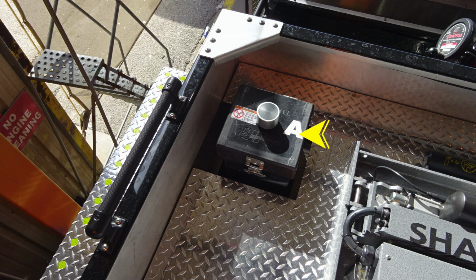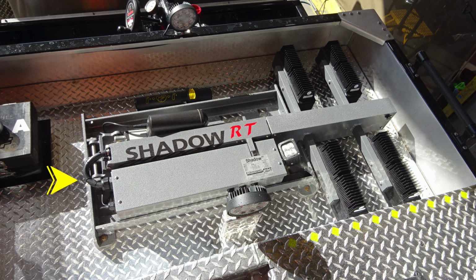Let's go ahead and move now to the dunnage area. This is the area that houses not only your light tower, but also the top fill location for your foam A tank. On that foam A tank, you'll find a warning label here not to mix different brands or consistencies of foam for foam hazard failure. This is going to be your light tower located also within the dunnage area.